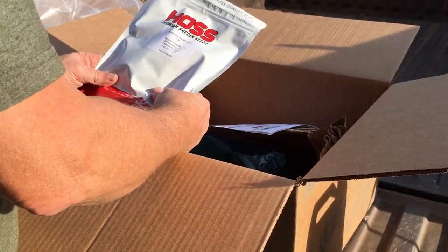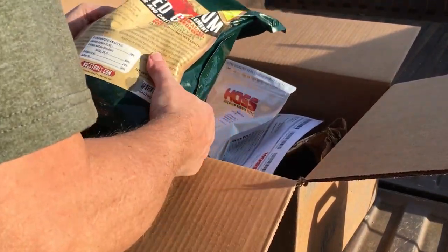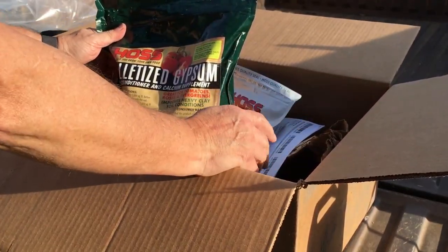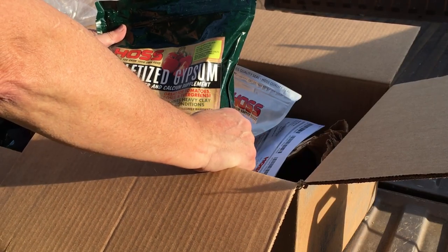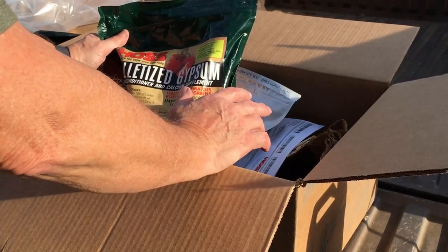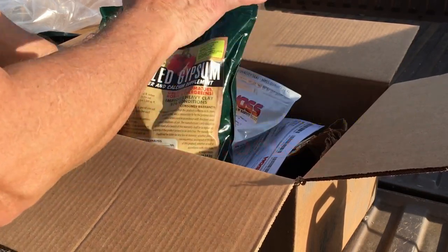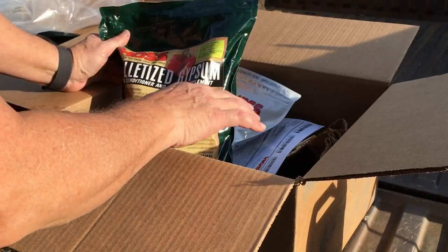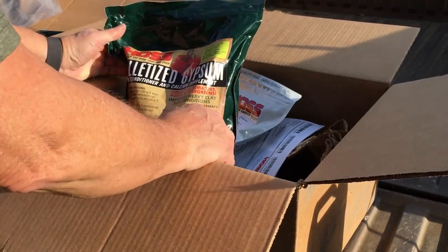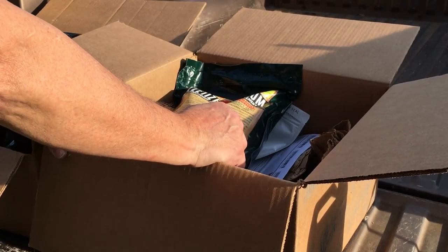Here's the first of the seeds. That is my Ambrosia corn — sweet corn. Really, really good sweet corn. And there's my pelleted gypsum. Consider that a fertilizer, but it helps the containers that I've used synthetic fertilizer in. It helps reduce the salt in those containers. Most fertilizer has salt in it, and the more you use, especially in a closed environment like a container, I'm just a little concerned about the salt buildup.